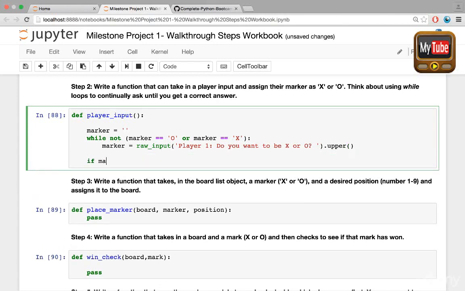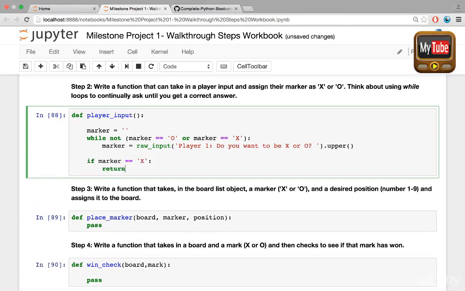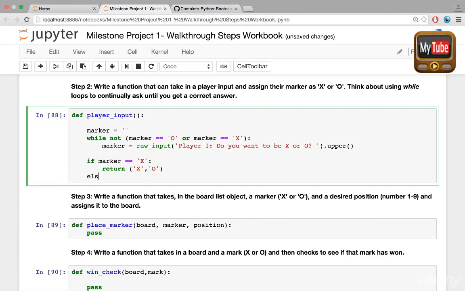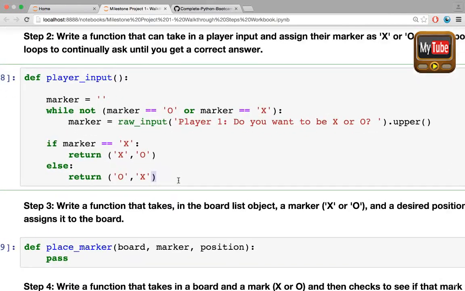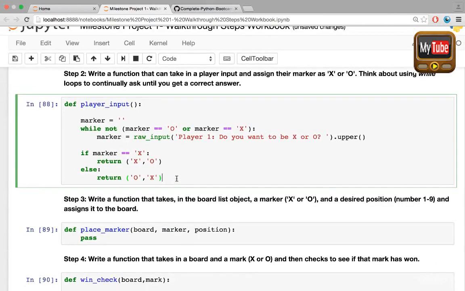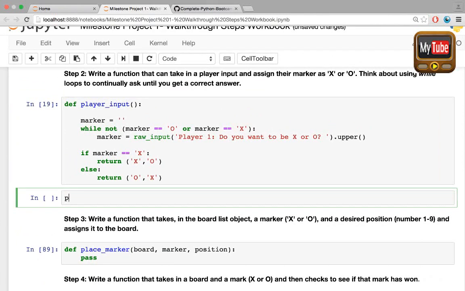And then I'm going to say if the marker is equal to uppercase X, I'm going to return a tuple in this case. Again, you have some flexibility on what you want to return. The way I've constructed this is so that it returns a tuple. So I can later on use something called tuple unpacking, which we'll show you much later on in this solution. But this is basically assigning player 1 and player 2, or the reverse, based on that tuple position index. Let's go ahead and explore this function, make sure it makes sense to us.